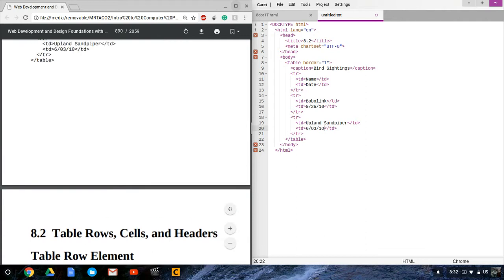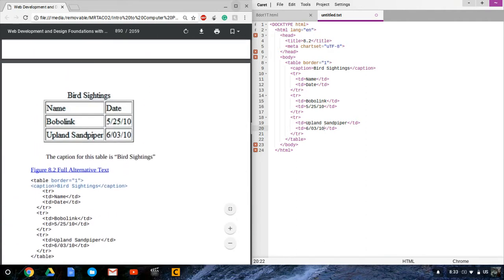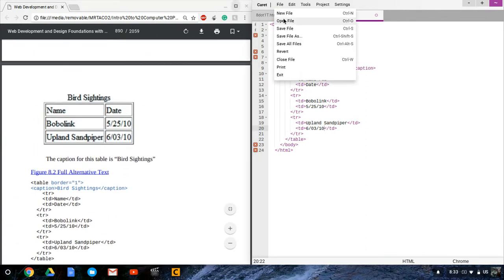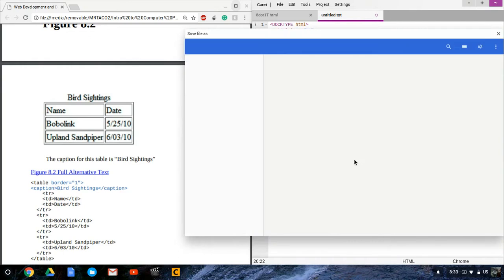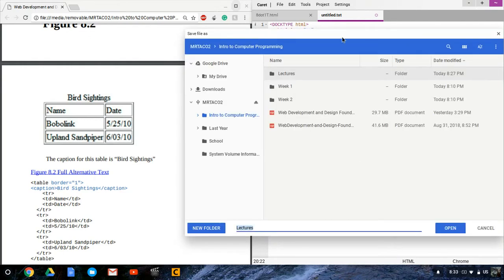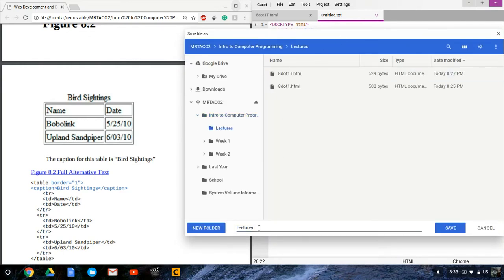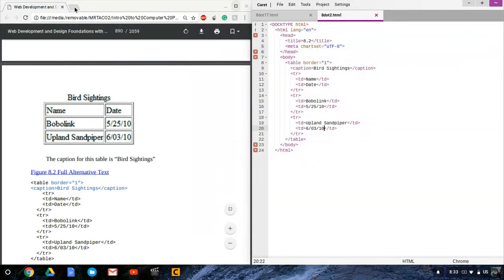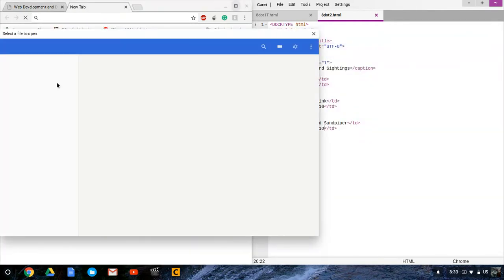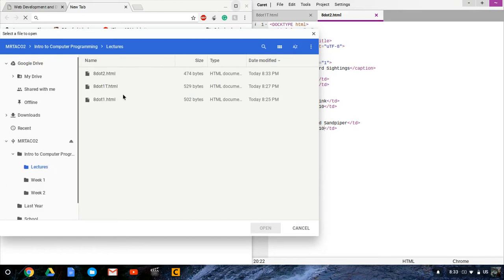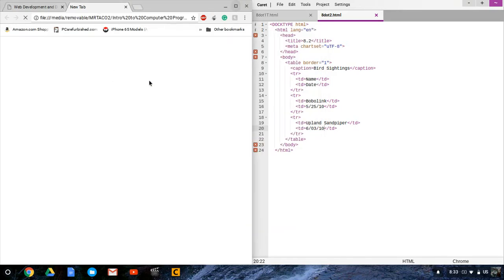Then we're going to test it. So now we save file as again. I should really learn commands. You save it into any folder you want. This one we're going to name a.2.html. Always save as HTML, that way your browser knows what to expect. See, now it's the same table, just much smaller.